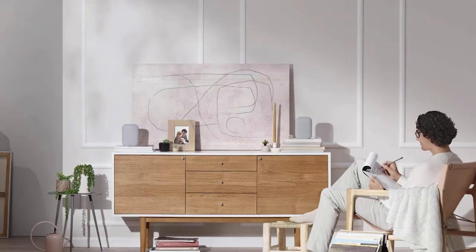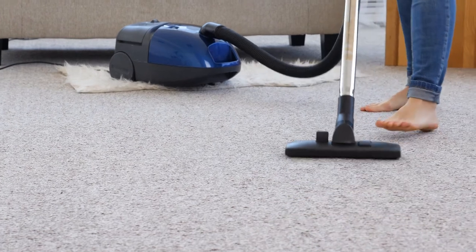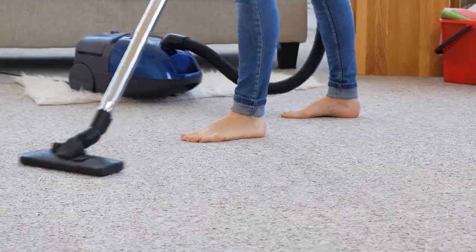AmbientEQ, on the other hand, bolsters the audio relative to the room you're in and its acoustical signature. For example, if you're listening to a podcast while vacuuming, the AmbientEQ will adjust for the din of your activity and increase the volume and clarity accordingly. Note that this only works for spoken word content, such as audiobooks or podcasts. In practice, this worked extremely well in my experience, with the volume adjusting to the right level in relation to me vacuuming, using a blender, or having the fan on in the room. There is a big caveat, however: you will need to have the microphone off-mute for this functionality to be enabled, so be warned.